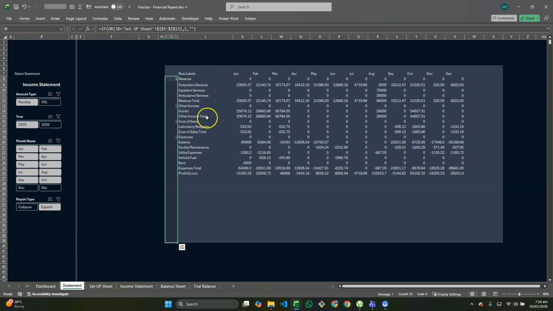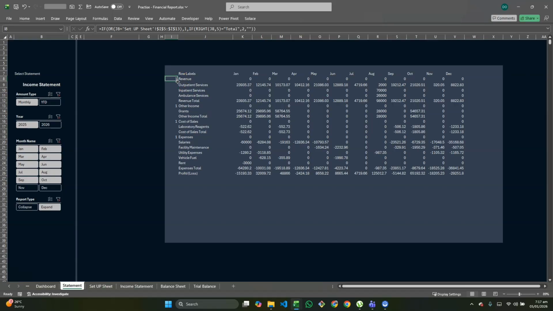Control D. So wherever those main items are, there'll be 1. Good. Now, the next thing is I want to also identify those that are total. So I'm going to say, instead of giving me nothing, give me if, right of J8, which is revenue, 5. So if the last 5 characters of J8 is equal to total, then give me 2. Else give me nothing. Like this. Enter. So I have this in place.